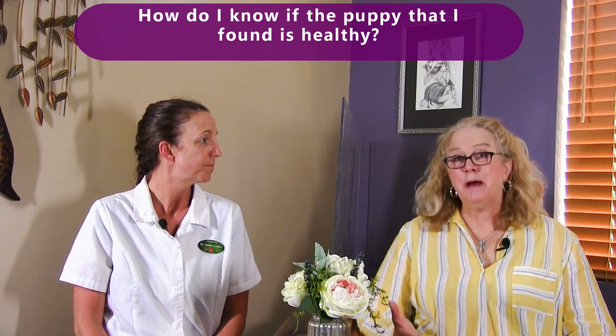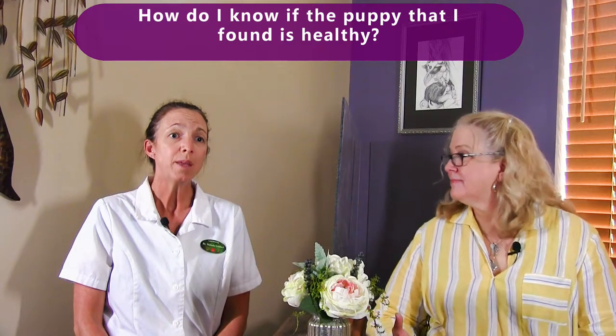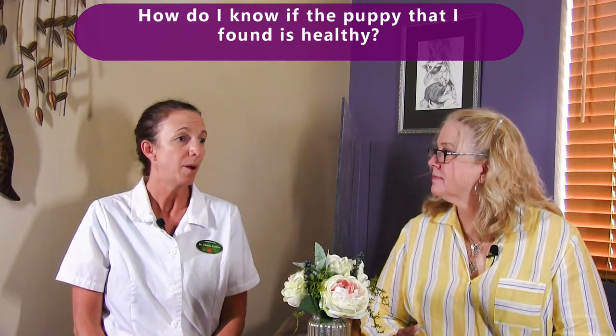How do I know if a puppy that I've found is healthy? If the puppy is active, that's a great sign. If the puppy is eating or drinking — once you find it and offer food — that would be a great way to know the body's functioning well. Normal bowel movements are also a good indicator. Looking externally for any discharge is one way: when you first find it, check for any drainage from the nose or eyes, and look through the fur for any obvious parasites on the outside.